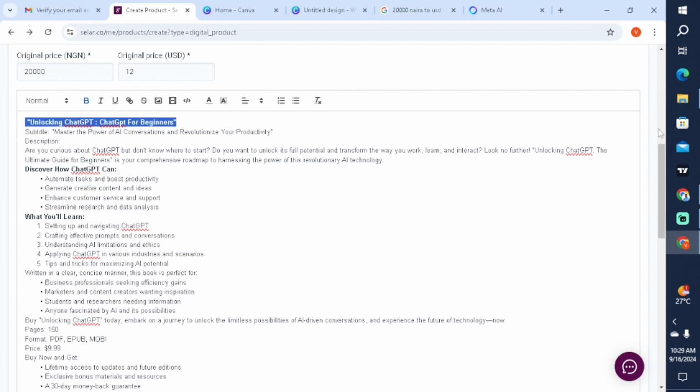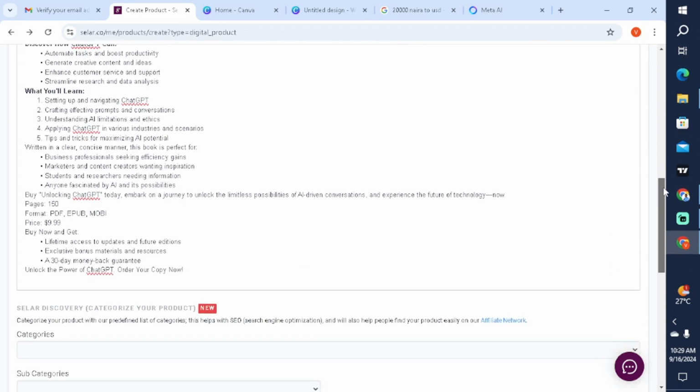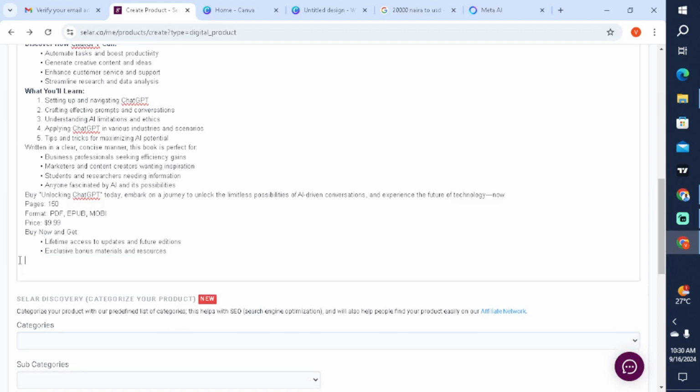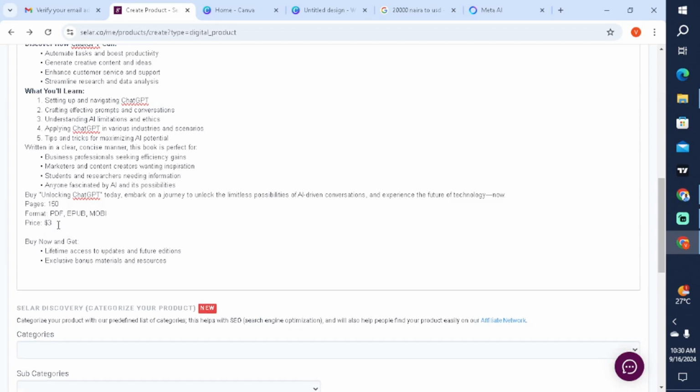You want to ensure you're doing the same thing for whatever type of product you want to sell here on Seller. I'm going to remove all this over here. I better still, okay, let's leave it this way. It all depends on what you want. Now the price is actually 3. Then we can put in the Naira price, out of 5,000. Discounted.